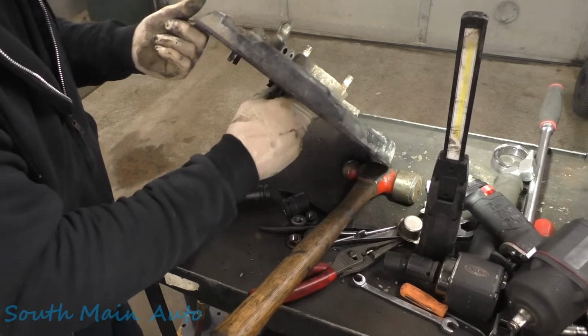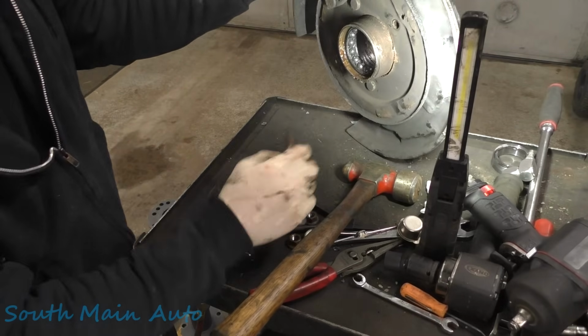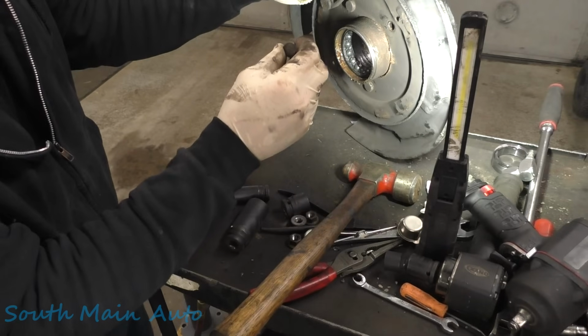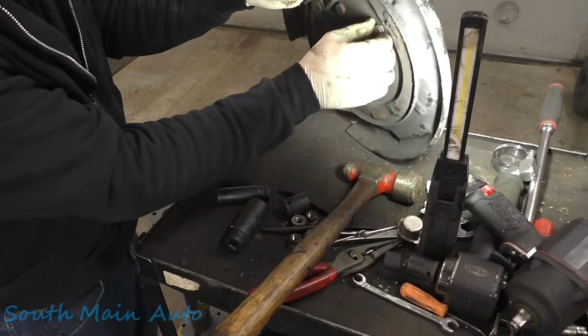Right, because they've got to come out. Yeah, because we've got to get the bearing. Because these are knurled just into the edge of the bearing. See that shiny spot on it? So if you just try beating the bearing off, I'm pretty sure, yeah, because they go into the backing plate.